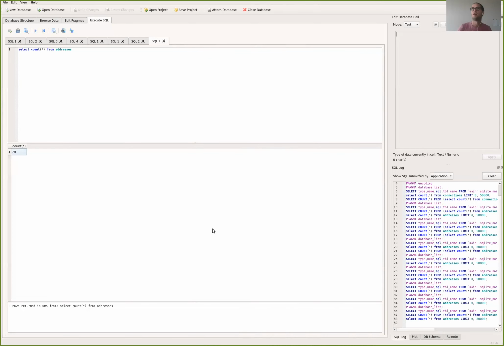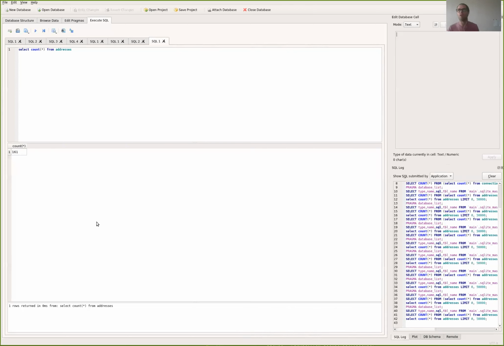Now my queue has 129 messages in it. It's getting pretty big. We know about 161 addresses. We started with 4. Now we know about 161. So we're crawling like hell right now.